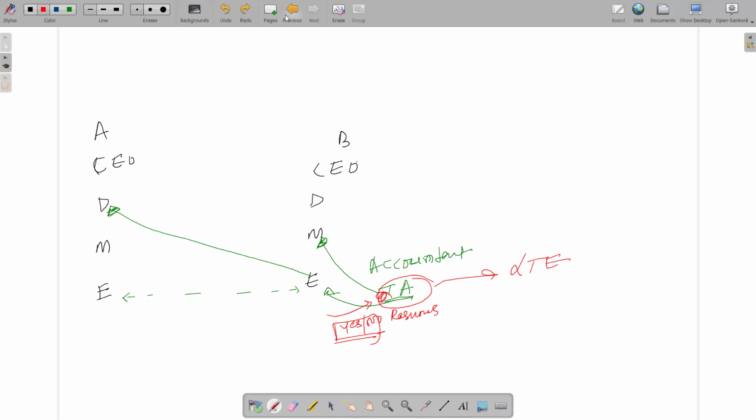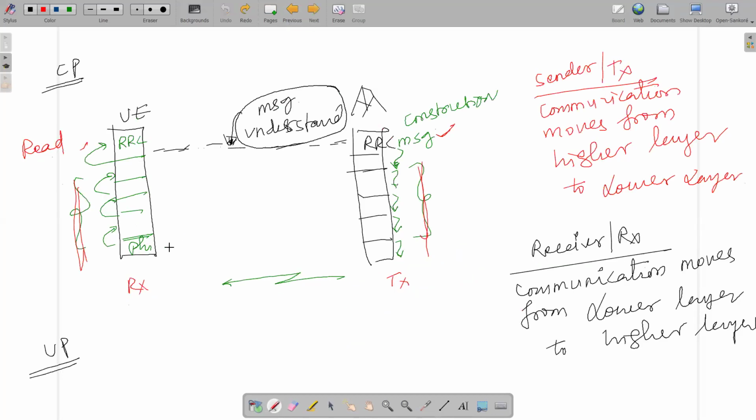So what am I saying? The same thing happens here. If my physical layer directly transmitted a message to the MAC layer, it cannot understand what this is. That's what I am saying. So if RRC sends something directly here, nothing. So this communication is not a physical communication. It is a virtual, or understanding level. That's why it is message understanding level.